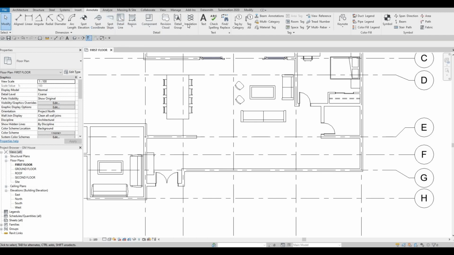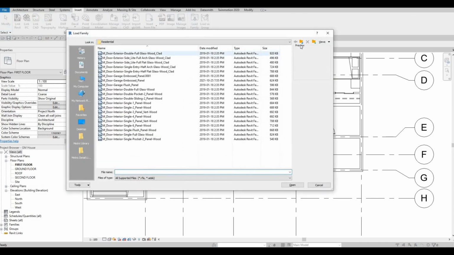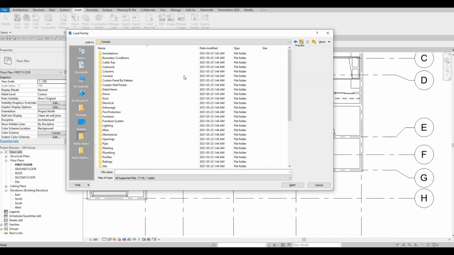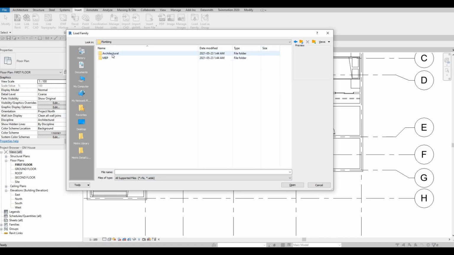So let's go back to insert, load family, go back right here. Let's go to plumbing, architecture, fixtures, and then let's go to water closet to add a 2D commercial toilet, or domestic. Actually, it's what's best.